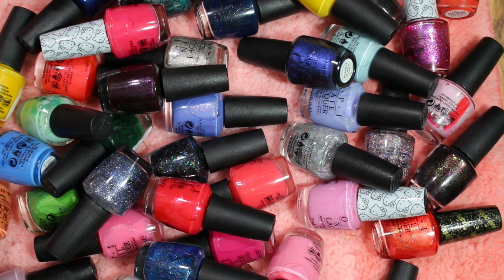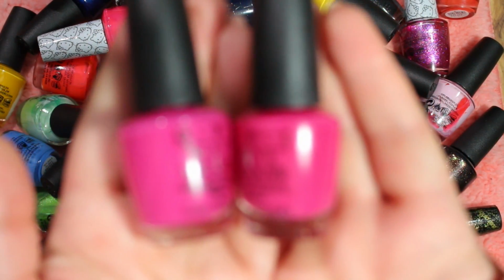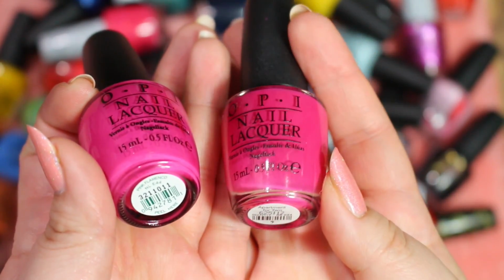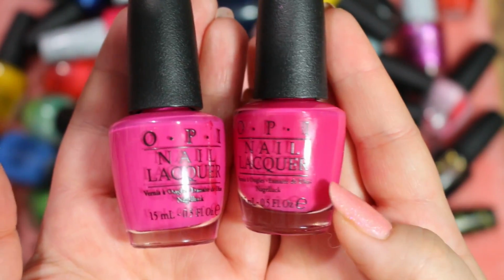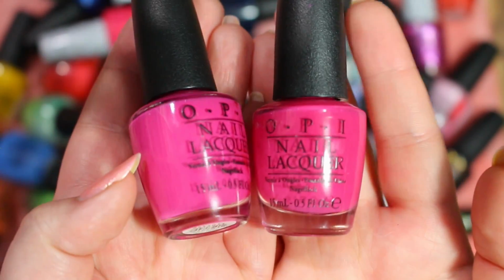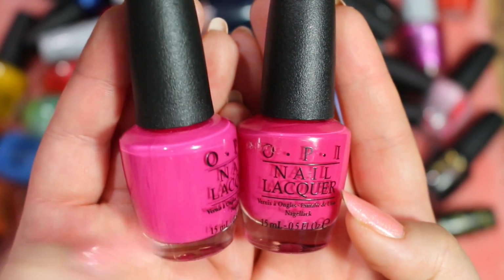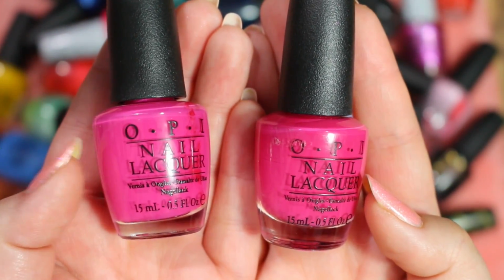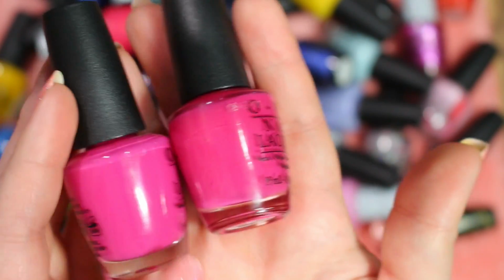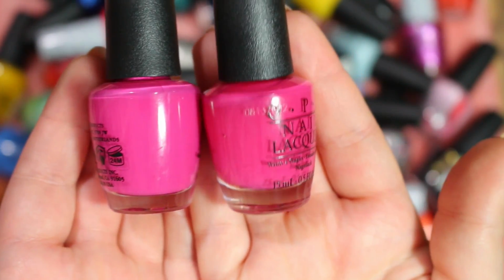Okay, let's do some magentas. I've got quite a bit of magentas in here. Here are two magentas from OPI. We have Pink Flamenco and Apartment for Two. Apartment for Two is from the Breakfast at Tiffany's collection, and this Pink Flamenco one I think is from a spring collection that came out a couple years back. It's in the same vein. It came out with Flamingo Teeny Pink, which is my all-time favorite pink. It was kind of a flamingo set, and so this one came with that one. They're very, very similar.